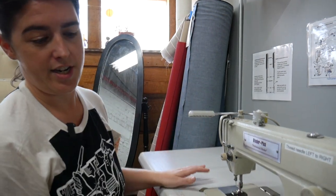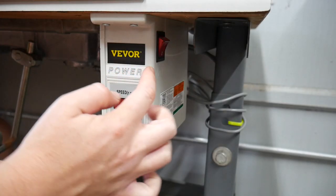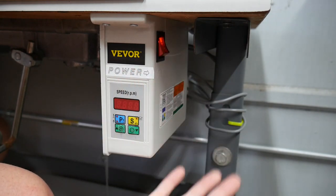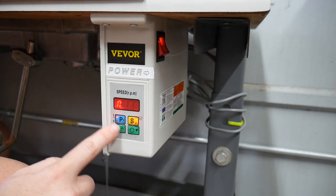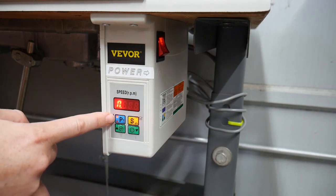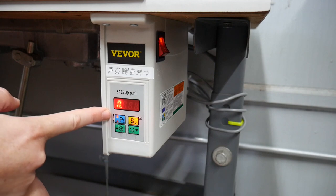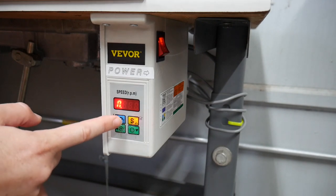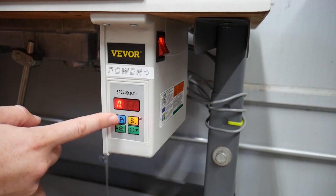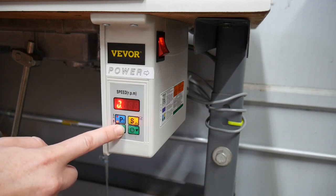Let's turn the machine on. If you look down under the machine to the right, there is the power button on the side — switch that on. The main functions you have here include an option to always set your needle up or always set your needle down after you take your foot off the pedal. Right now it's at needle up; push it again and it's at needle down. If you're doing a lot of pivoting, needle down might be your choice. You also have a speed control option here.